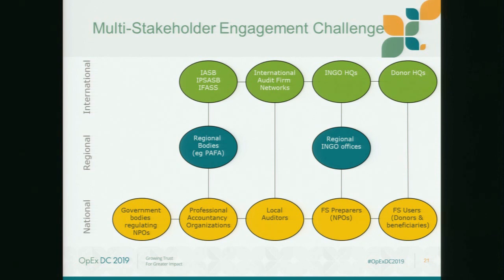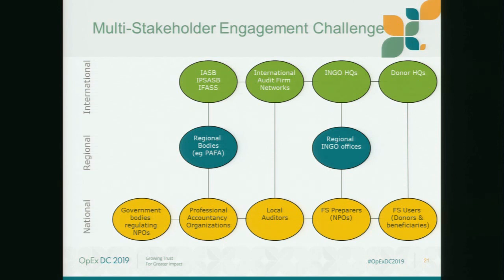Then, of course, we've got the financial statement preparers. It might be local NGOs that are registered in a specific country that would need to actually implement it. And then the users of those financial statements, which might be donors, but let's please not forget the beneficiaries and other really important user groups and stakeholders. If you think of the whole purpose of financial statements, it's so that the users can make good decisions based on those financial statements. We mustn't lose the very heart of that in terms of the purpose of financial statements. So at the national level, in very many countries, there's a huge broad range of stakeholders.